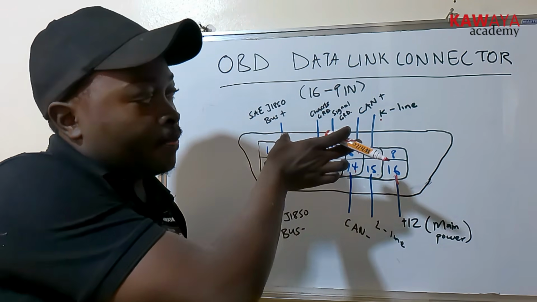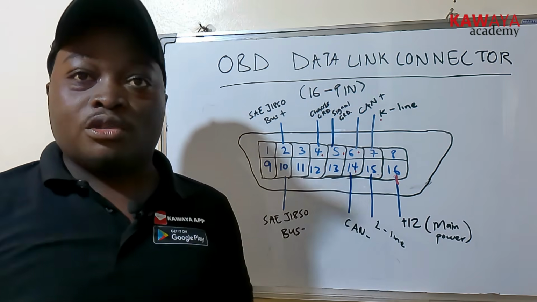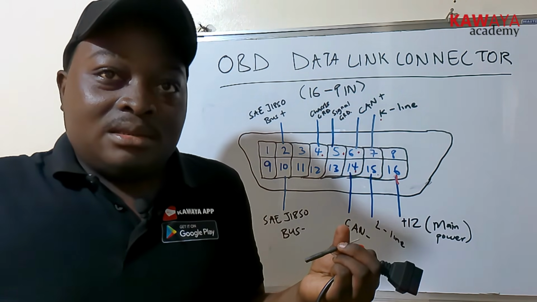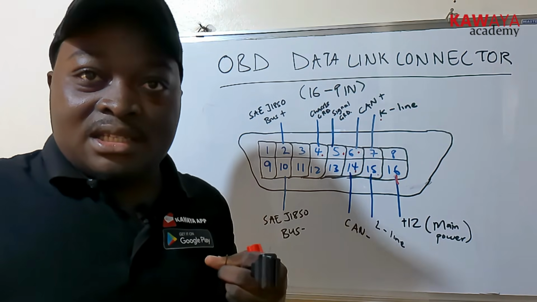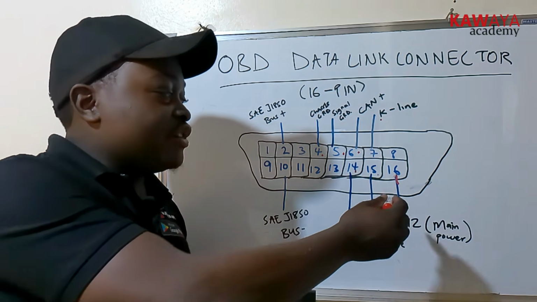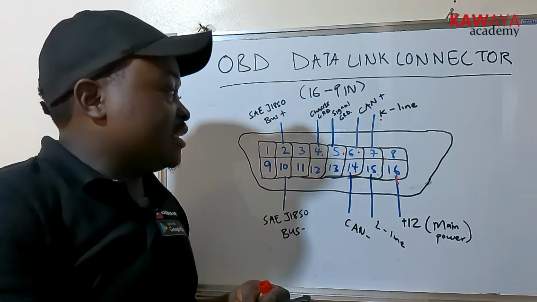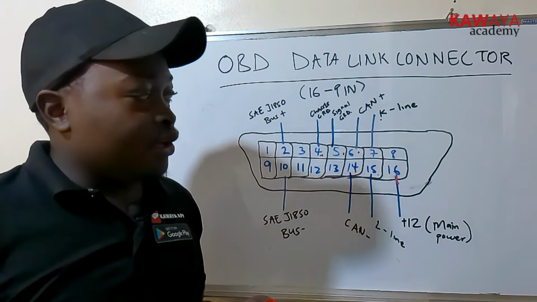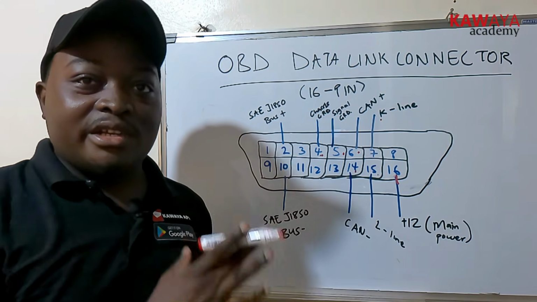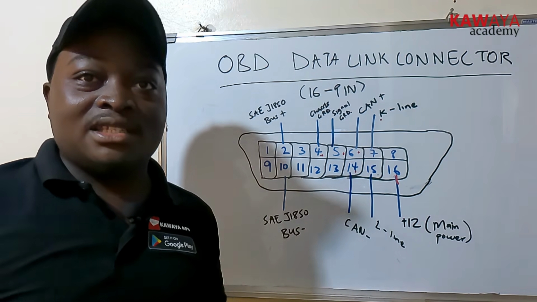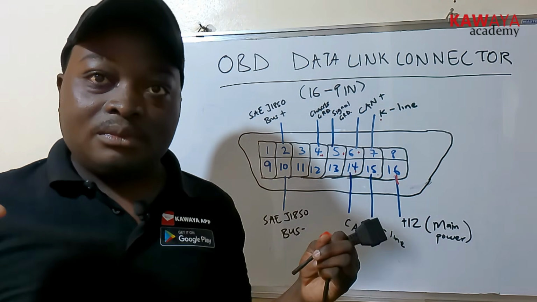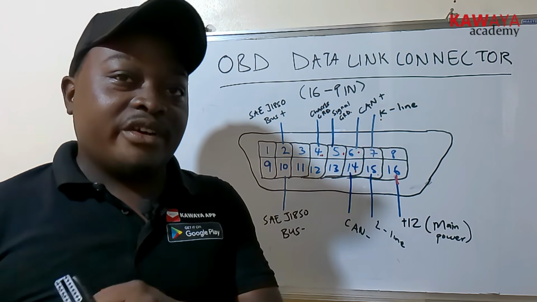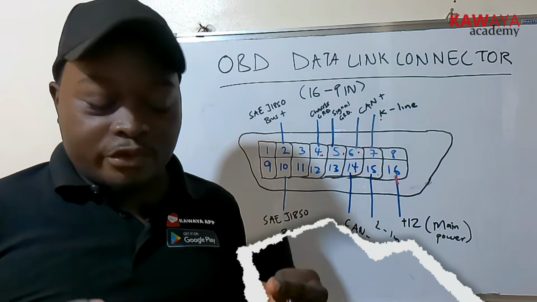So sometimes you connect the vehicle maybe, and the machine may fail to connect. Probably you can inspect, are you having power at 16? Are you having a negative at 4? So this is the connector. So just understand how it works. You can know how to locate it. They are located under the driver's side of the footwell.